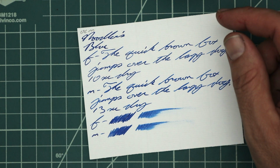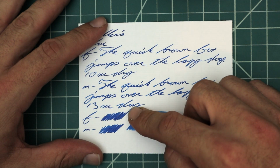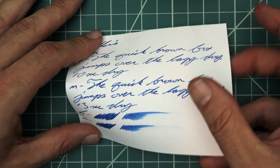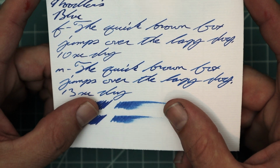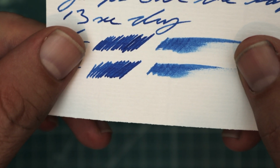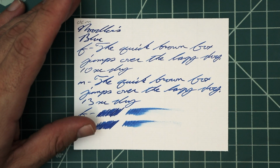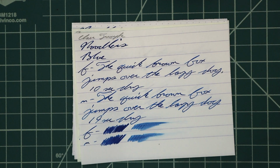The medium gives us no feather, no spread, no halo, no sheen, no shade. 13 seconds to dry. The scrubby shows us we're not going to get any kind of color variation with this ink. And the smear, believe it or not, you could recover underneath a dark mash of blue. I just don't think it's showing for the camera. There we go. The camera shows that we can see the lines despite the dark mashes of blue that push across. So we could recover it. It wouldn't be pleasant. But this is not note-taking type paper. This is a laid paper, good for correspondence. And that's all that I have for the writing sample.